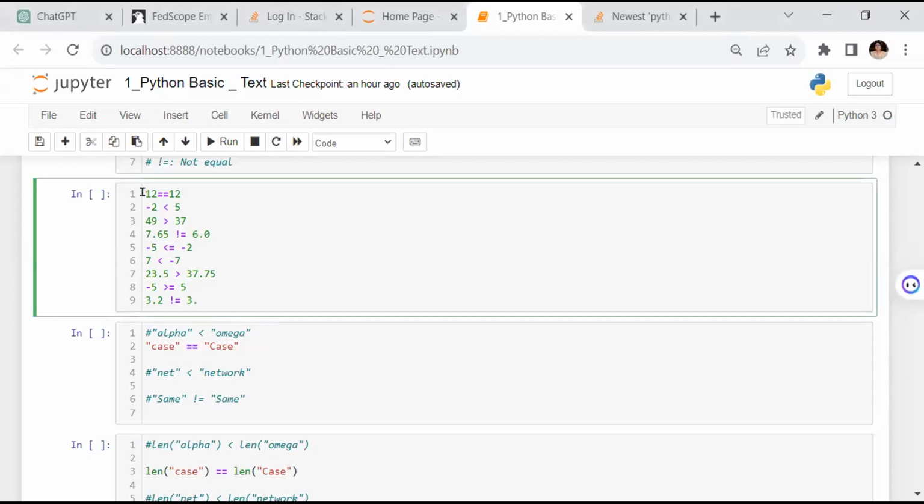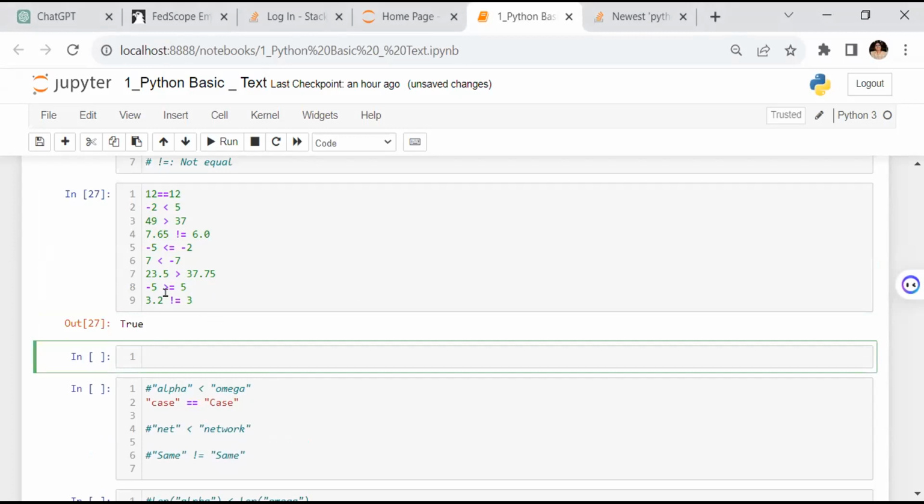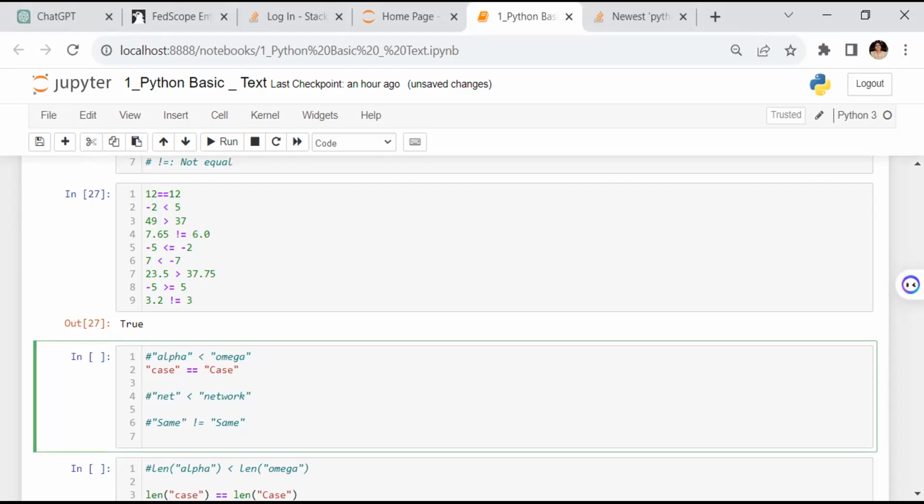Now here you will notice that I have listed down all the comparison operators: equal to, not equal to, less than, less than or equal to, greater than, greater than or equal to, etc. We can do it at our own time, and to check if all these work or not, if you just do it like this, you can see it has run through all of it and given a true only for the last value. So we should write a print function at the beginning of all these codes.